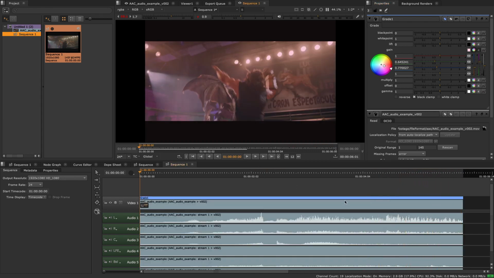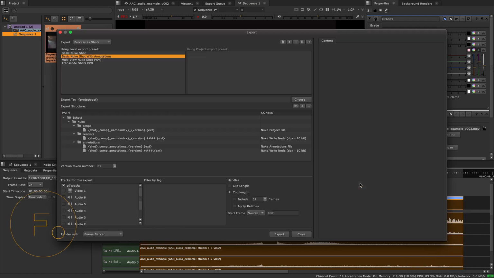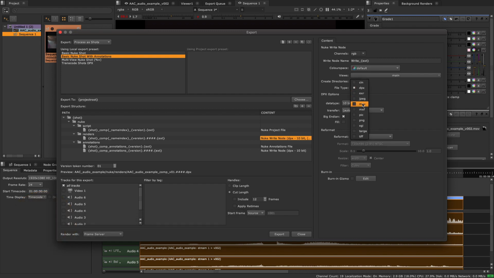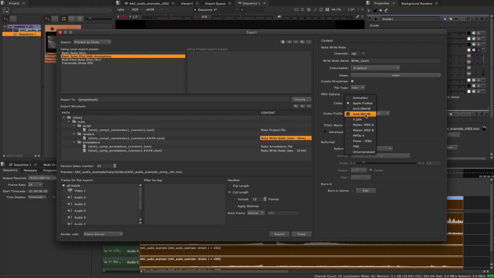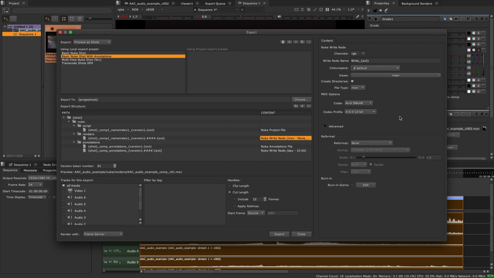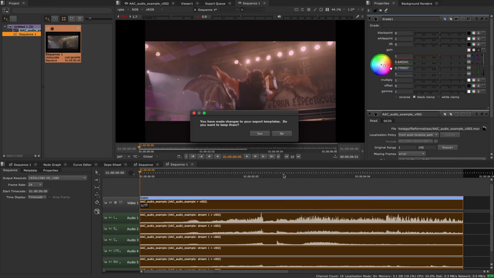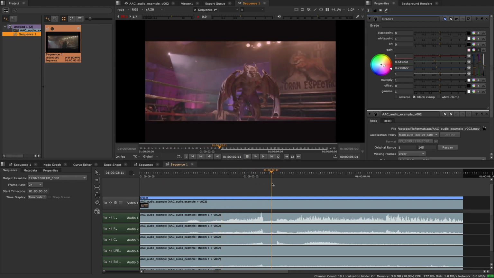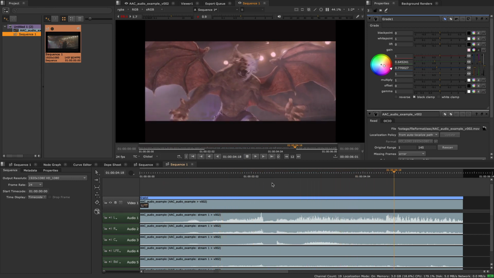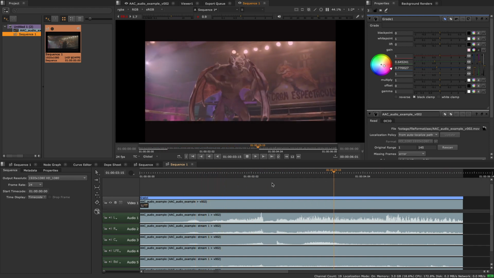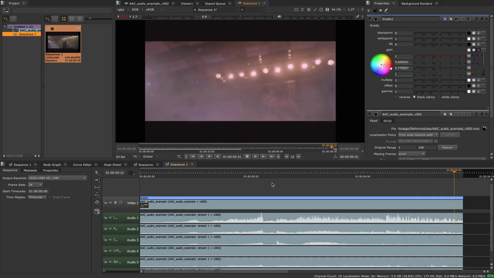In Nuke 12.1, we included support for exporting DNxHR codecs wrapped in MXF, and this functionality has now been added to Nuke Studio. So in 12.2, DNxHR wrapped in MOV or MXF can be written out across the Nuke family, including directly from Nuke Studio, allowing you to create high-res HR proxies or deliverables from each of the applications directly. By furthering our support for existing data formats and bringing consistency across the applications, it makes transitioning between our compositing, editorial, and review workflows that much simpler.